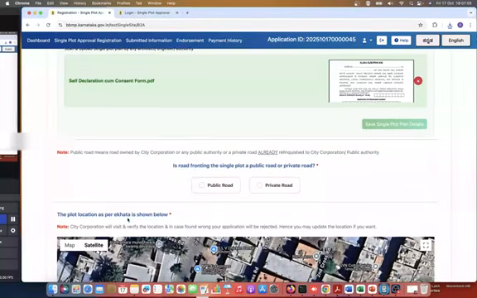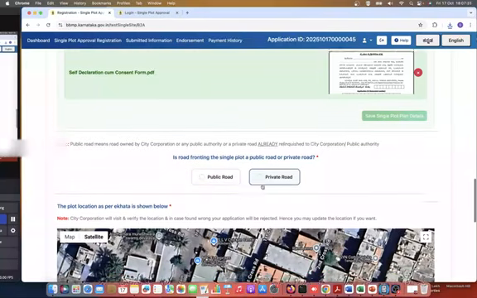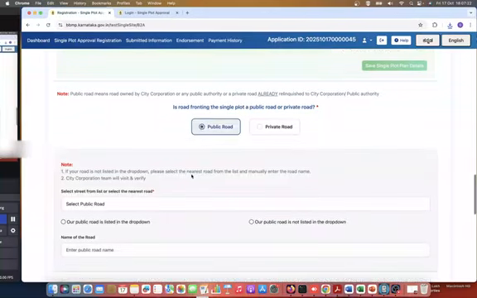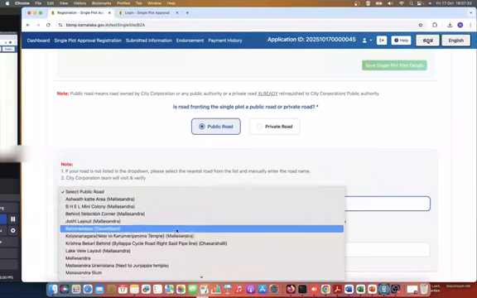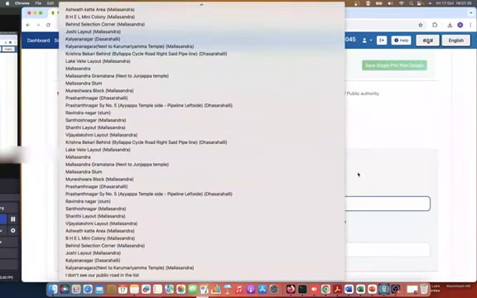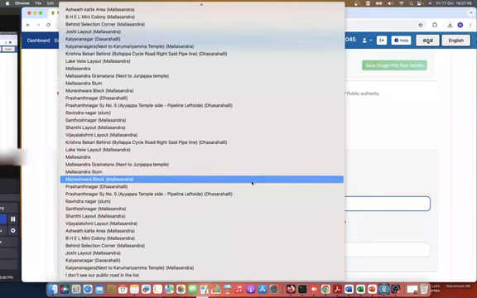Then the next question we ask is, your site is there. Is the road on which your site, or the site with the building, is there, is it facing a public road or is it a private road? In case it is a public road, there is an option. Then we'll see there is a list of roads in this ward. We know the ward because we have picked your E Khata. In the E Khata ward, everything is available. So we are giving the list of all the roads as per our list, the list of roads which we are having in that ward.